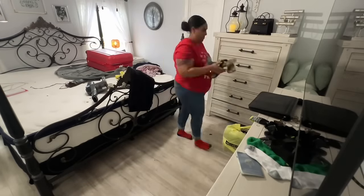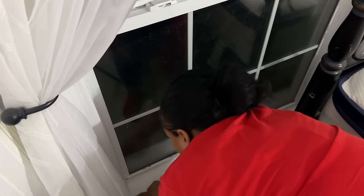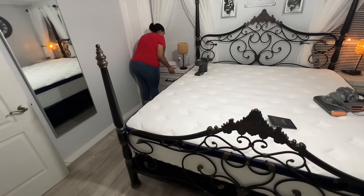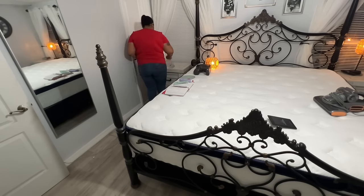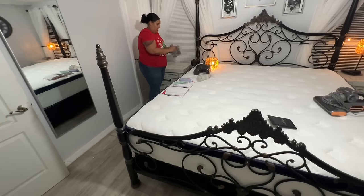Right here I am going to be cleaning the windowsill. I try to do this every couple of months because it gets gunky and gross. We live on a farm so flies are just here — sometimes they get trapped in the house, so there was a fly in the corner. I try to keep the windowsill and blinds as clean as possible. I also try to wash our curtains every couple of months because they build up a lot of dust. I did recently wash them so I'm not doing that in this video, but maybe in the next one.